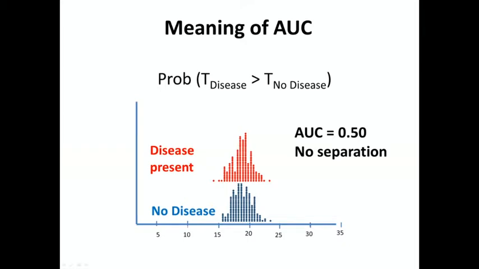So let's look here. When there's no possibility to discriminate, these two populations are virtually identical. If I picked a red dot at random and a blue dot at random, there's sort of a 50-50 chance that the red dot would have a higher score than the blue dot. And in this case, our test isn't very good. We can't discriminate between the two populations at all. And correspondingly, the area under the curve is 0.5, which is saying the probability of being able to detect a difference is basically a coin flip.